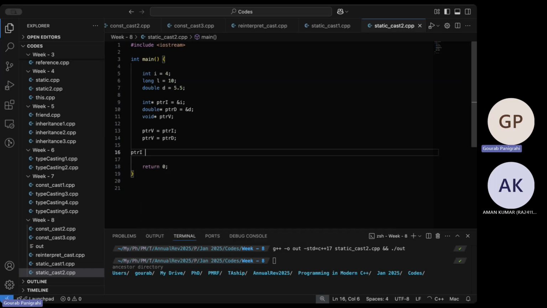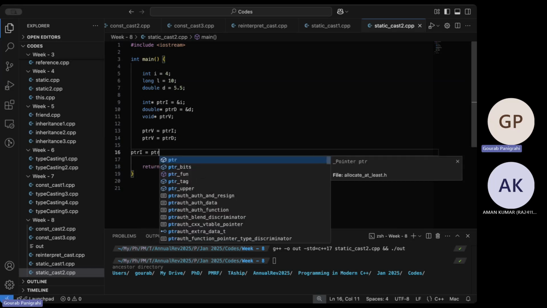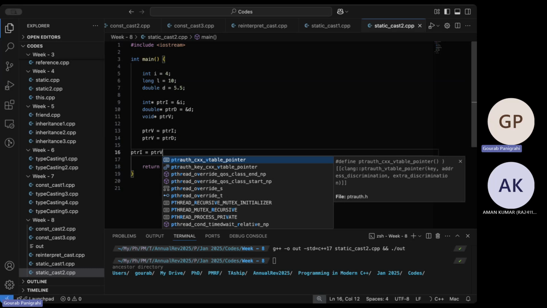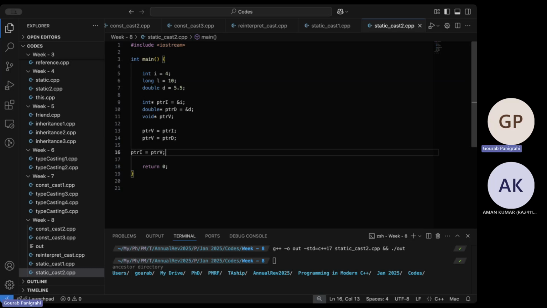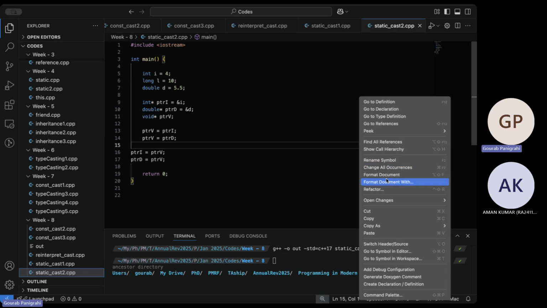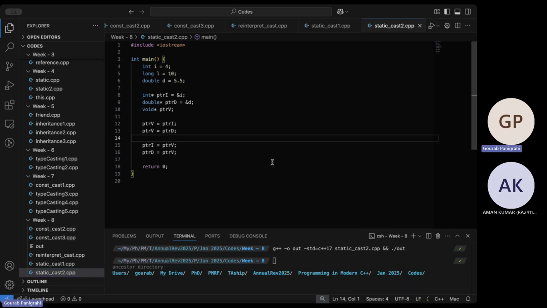I mean, we have seen this before, so I'm just repeating some to get the point across. If I have ptr equals to v, what do you guys think will happen? Will this throw an error? Or what about this case? Yeah, so they will throw an error. We can't do that.